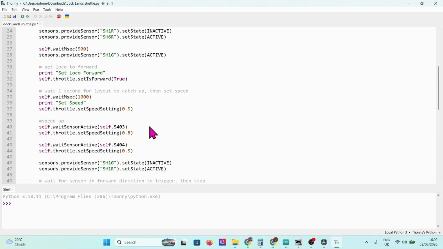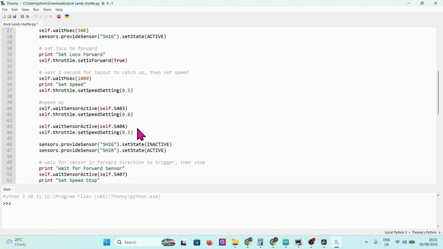The next thing I do is wait for the next sensor, so the one that will speed it up is S403, and that then sets the throttle speed to 0.8, or 80%. I then wait for the next spot detector, which is S4, and I set the throttle to a speed of 0.5, so 50% throttle.